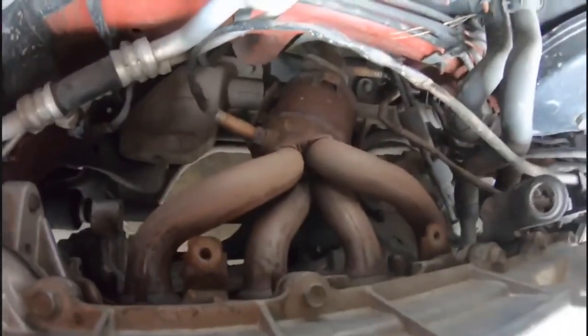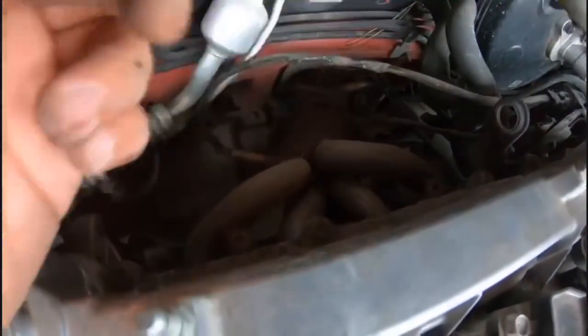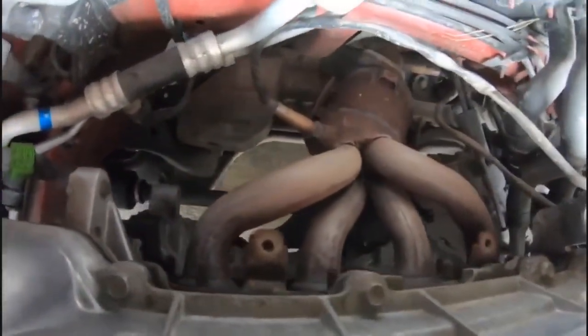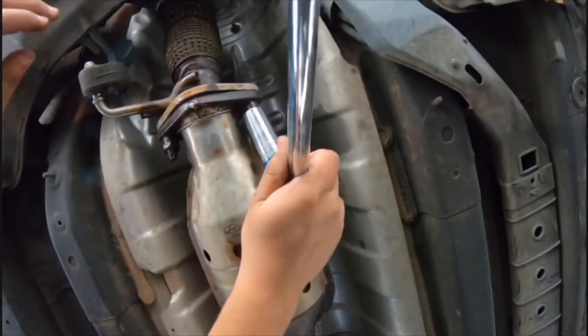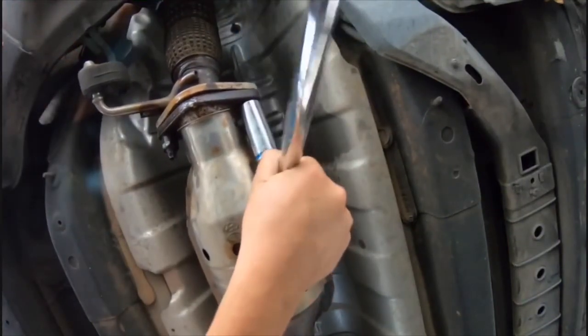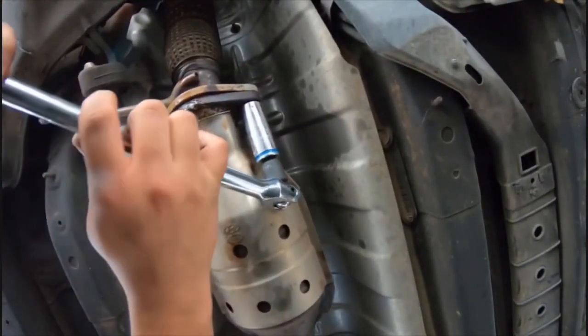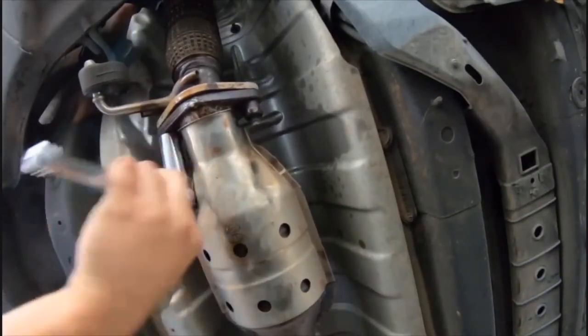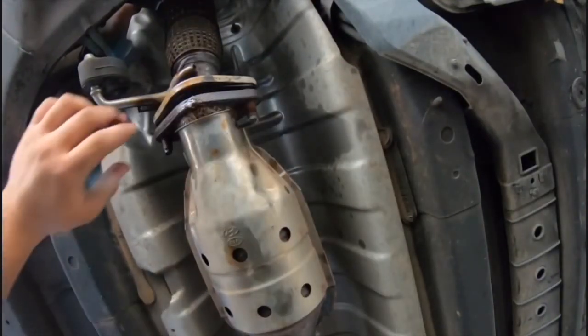So check this out. Here we got the headers. I got one of the O2 sensors, put the other one right over there. All right guys, so I'm gonna go ahead and remove this pipe first. This is what I'm gonna be using. Finally got the bolts off, so now I gotta go and get the ones back there, right there.